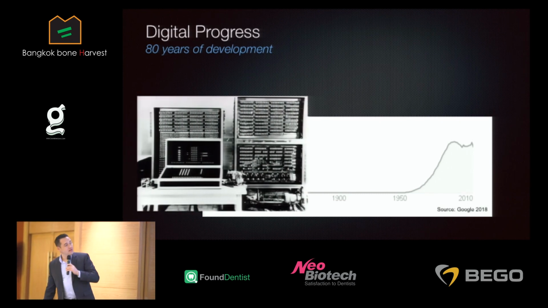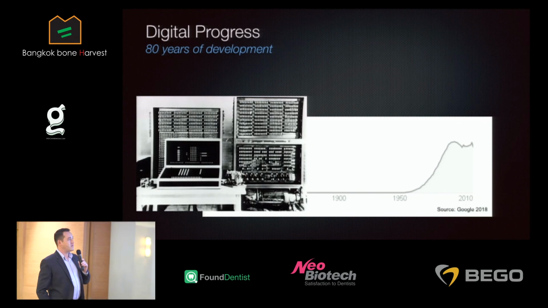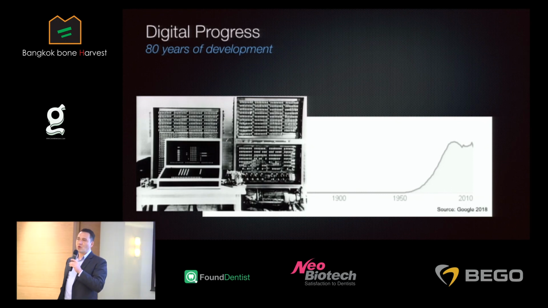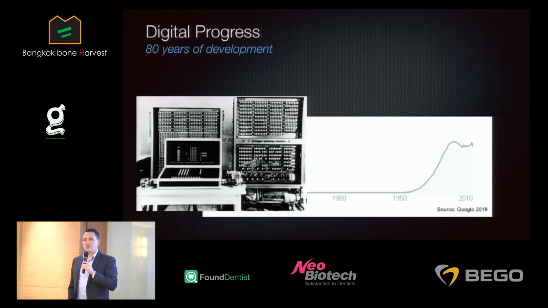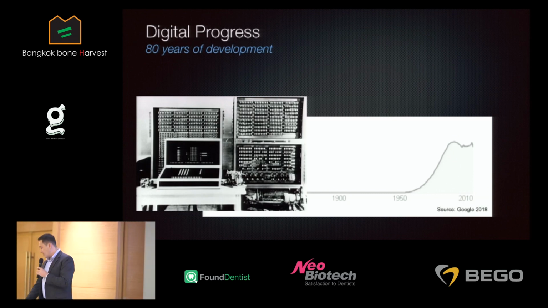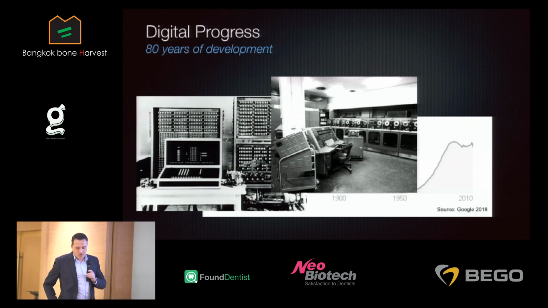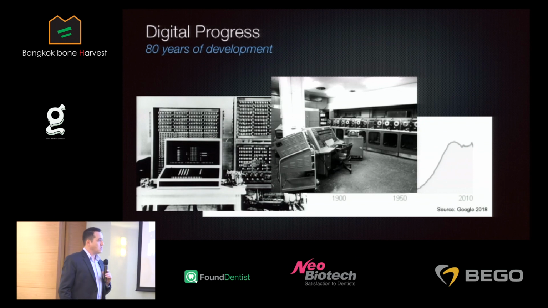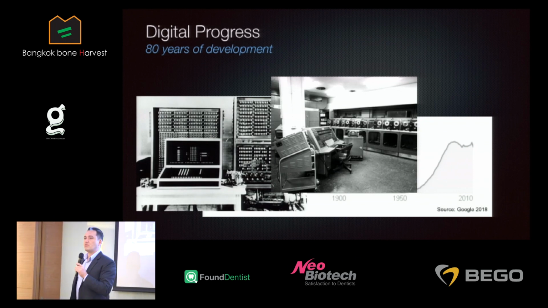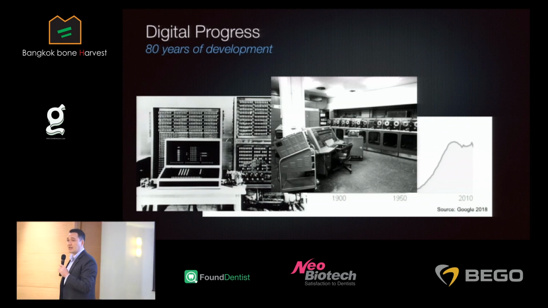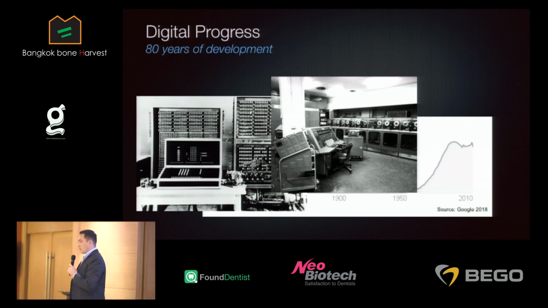So let's look at what computers looked like. This is the first proper computer, invented by a German guy in 1941, Mr. Zuse. This is how it looked at the time. And as you can imagine, the computing power was almost non-existent. And 10 years later, in 1951, this computer was given to the US Census Bureau. You see, it's a whole room, basically. And this was the first commercially available computer.